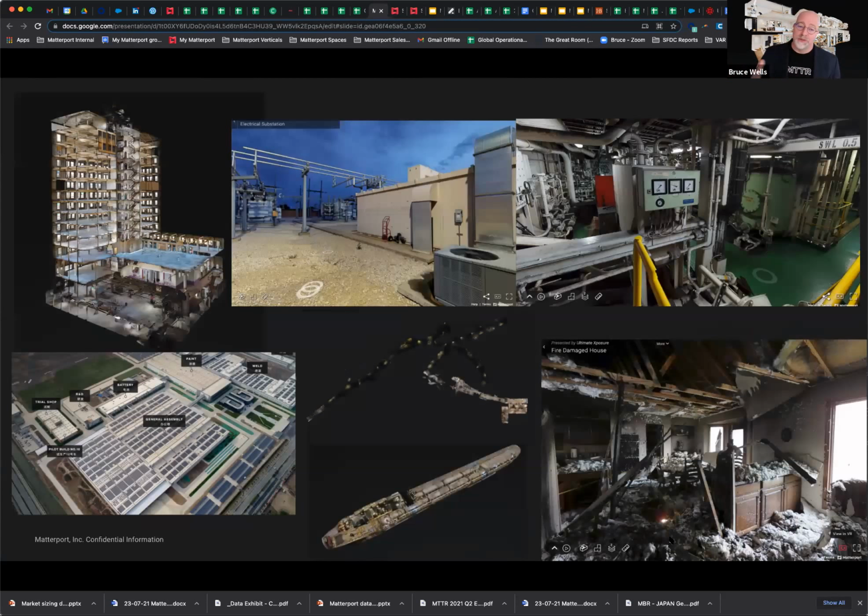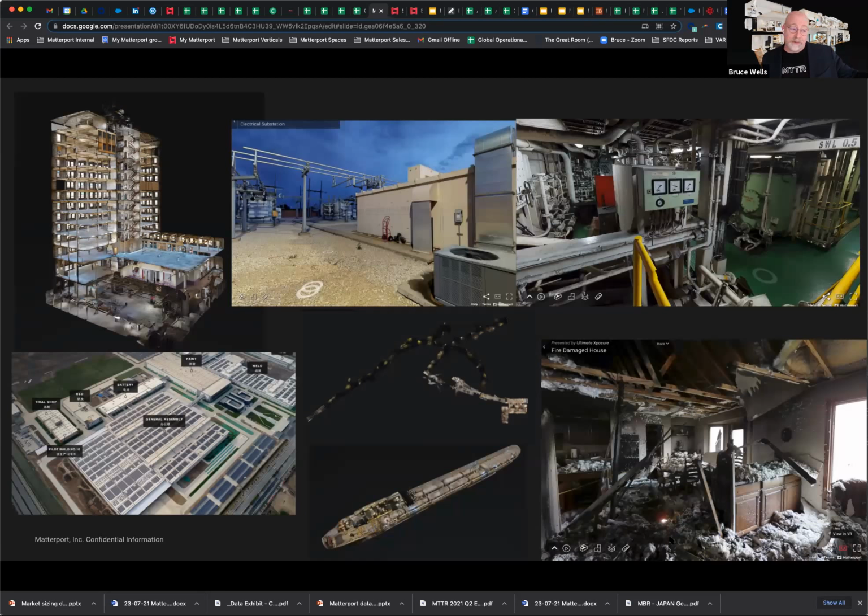In addition to that example, we've got some really cool clients that have done some really cool and innovative spaces. I'm just going to quickly touch on these to show you the breadth of what's possible when you think about the built world. So it isn't just commercial and residential properties.